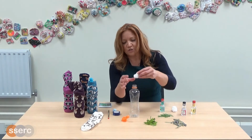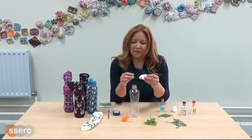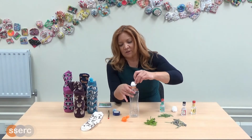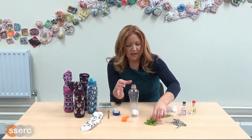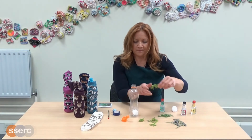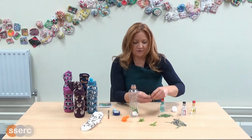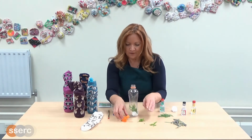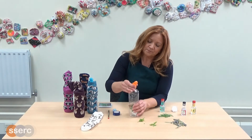That's going to go into the bottle and it's on the cotton wool bud, so there's nothing going to be squirted out as we smell. In there, take some of the mint, again give that a good rub, put it in, on top with the lid.